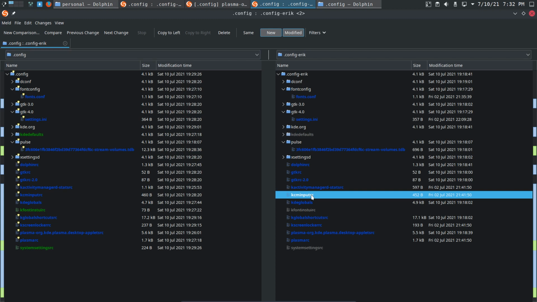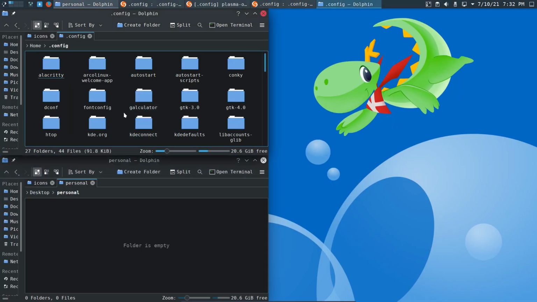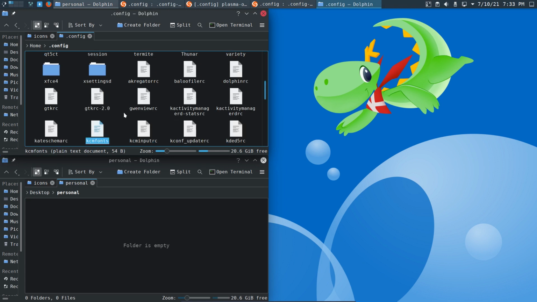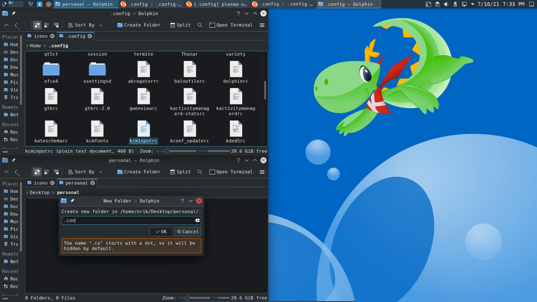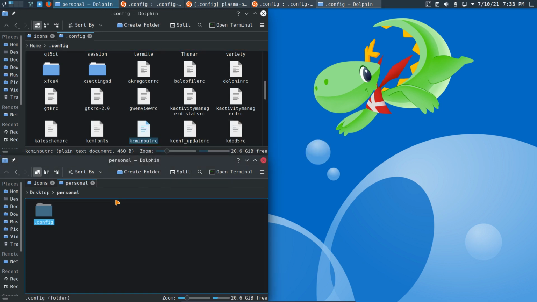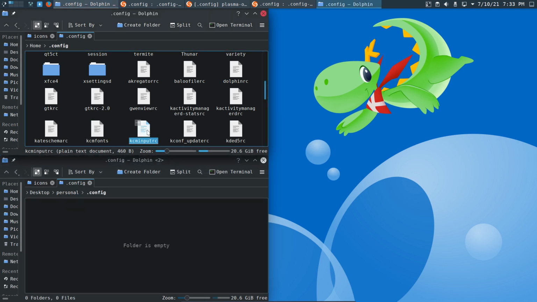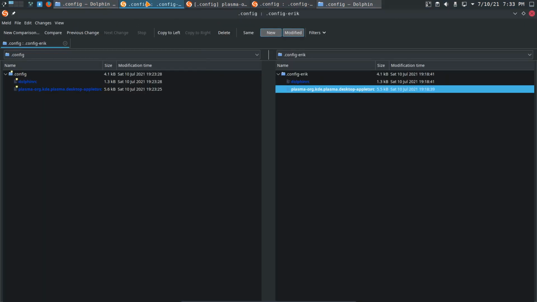So KCM input RC, in the .config, there has to be this file. Agreed? Fine.